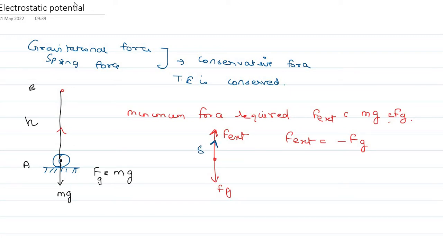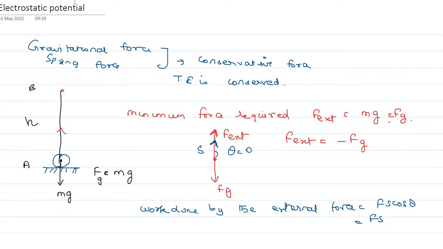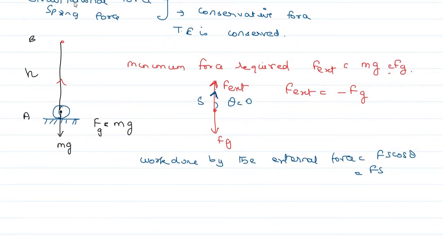So what is the work done by the external force? What is the formula? Do you remember? It is F s cos theta. Here, what is theta? Both act along the same line, so theta will be equal to 0. So it is nothing but Fs. What is the work done in moving the ball from A to B? This is nothing but the external force times displacement, so W_AB will be equal to F into S.